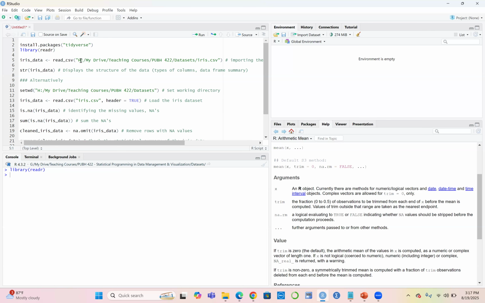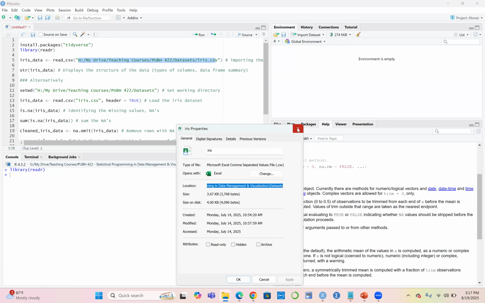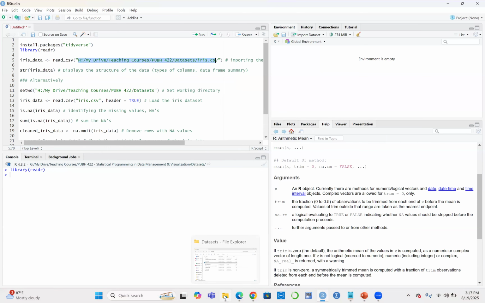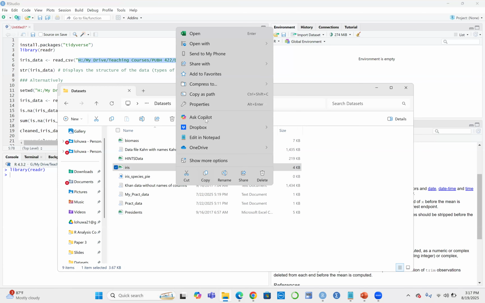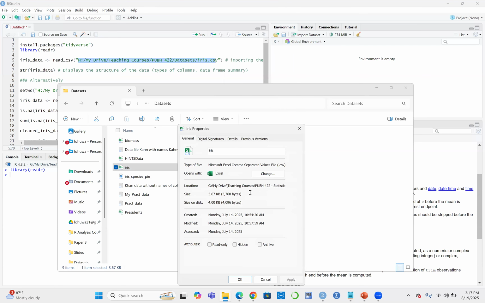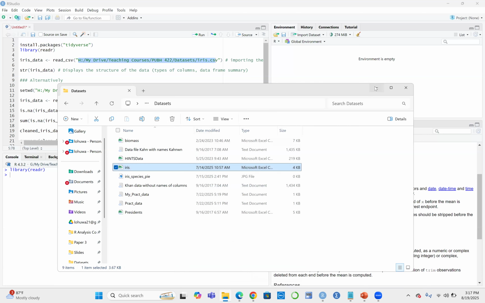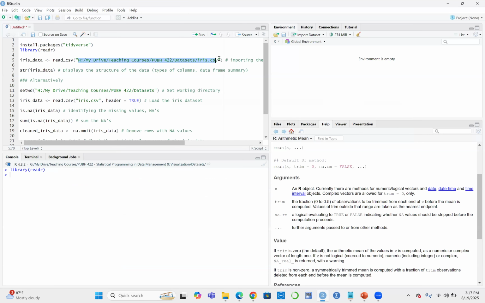Now I have to look for the location of this file, okay? Again, once I go to the iris, I right click on it, and then I look at the properties, go to the location, I copy it, and then I have to paste it here.